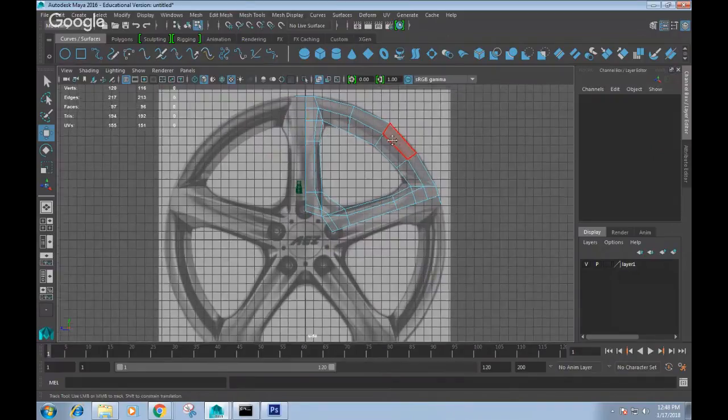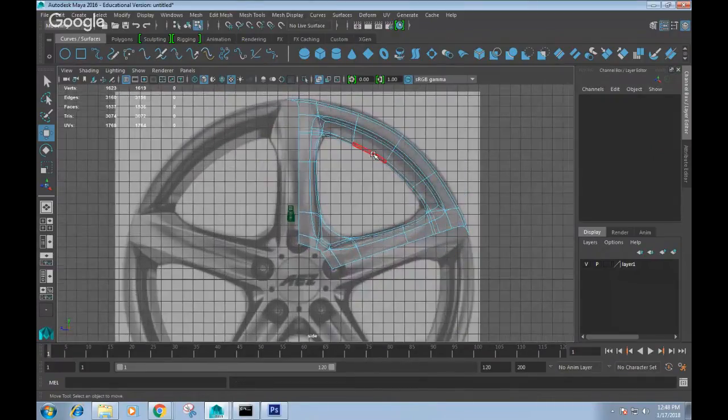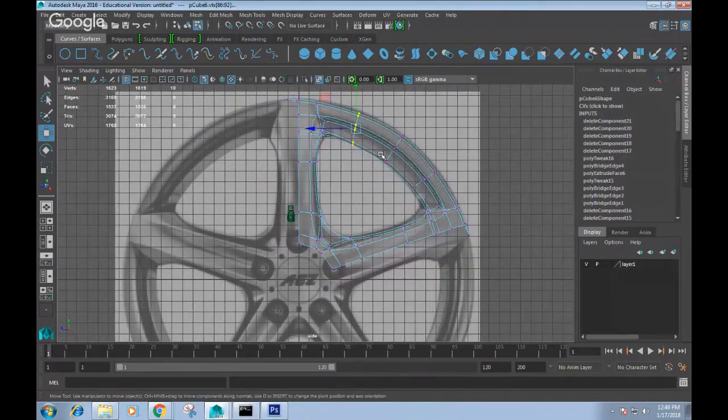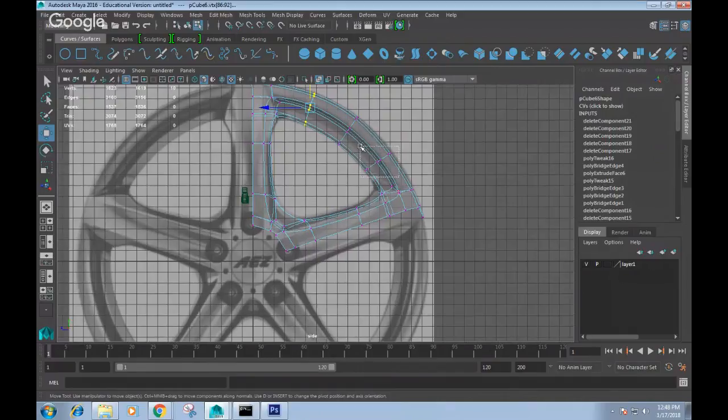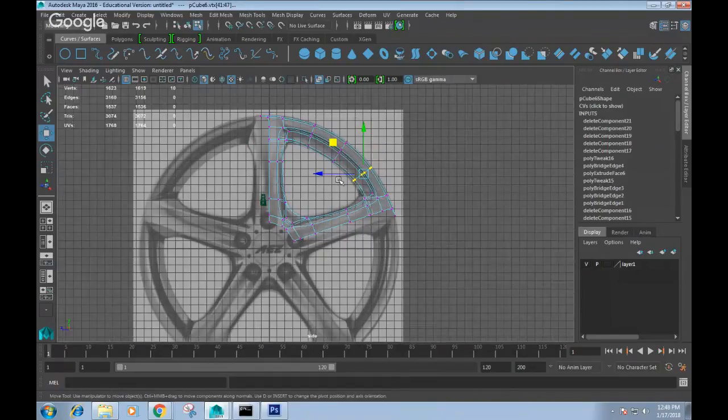So now I end up with this element here. You can continue to pick this until you get the curvature matching the circular look of the wheel. Just by rotating groups of vertices like that, and then pulling them until you get a very nice corner like this. Okay, there's still another face here which I need to delete.